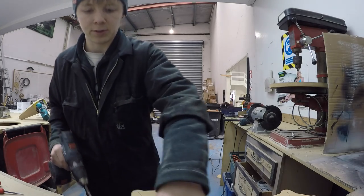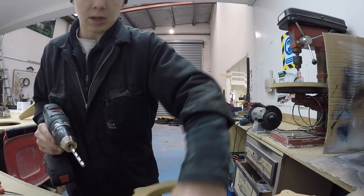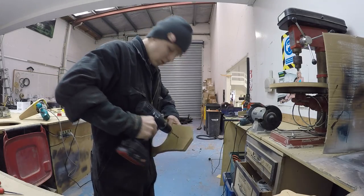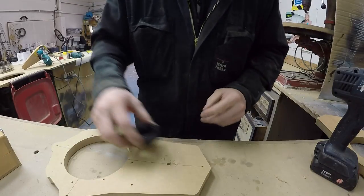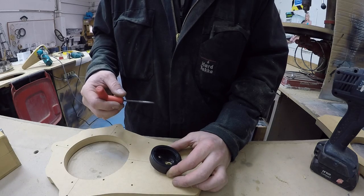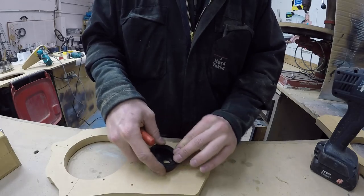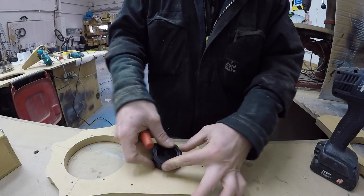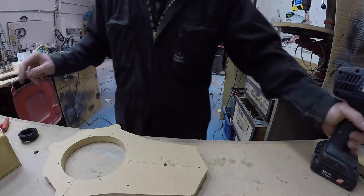Yeah, 5mm will be enough for the... I actually know. 6.5mm. A couple more. Need to mark the little holes for the screws. So that's going to be there. Actually, you know what? No, I'm actually going to do the tweeter cup mount once this is all on and everything is pretty much done, because I want to be able to rotate this to the angle that I want. So I'm not going to draw the holes for those mounting points yet. So that's that done. These are ready for paint.